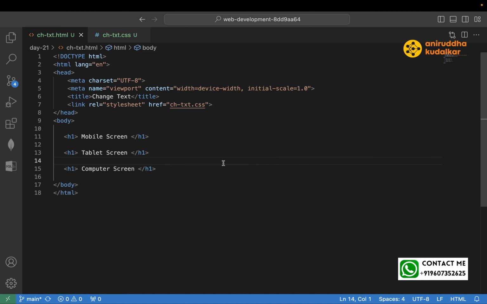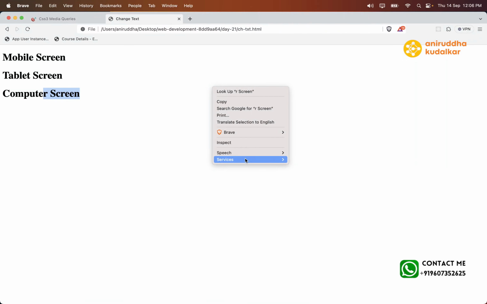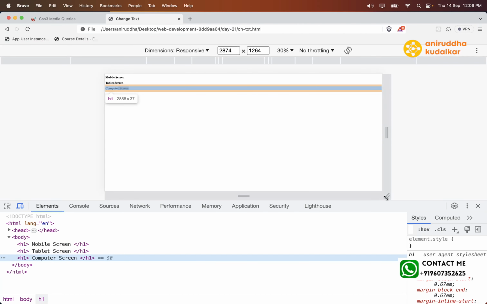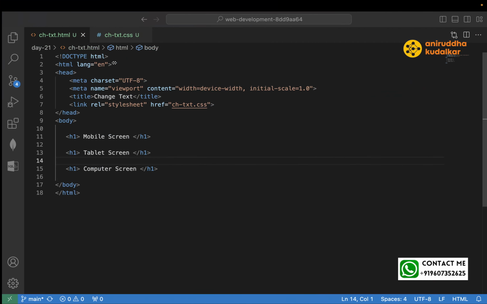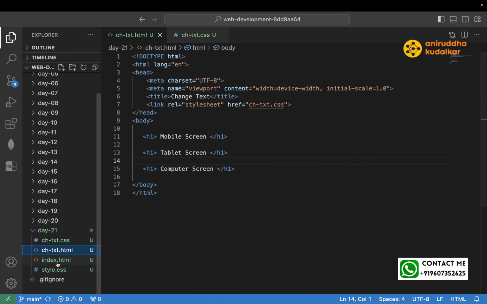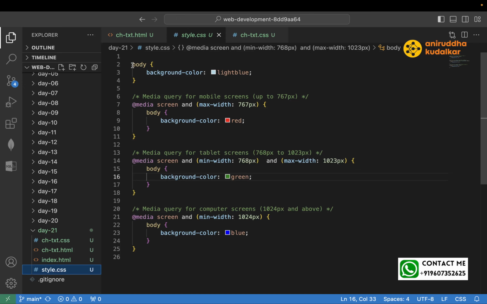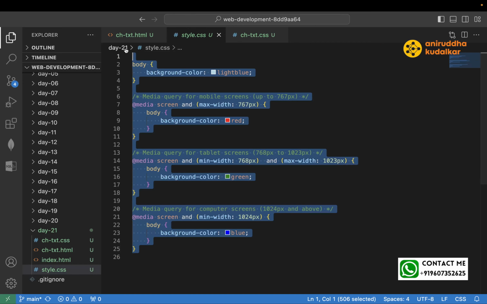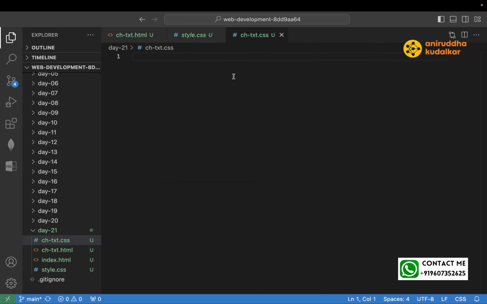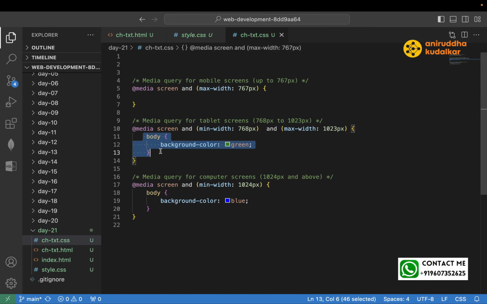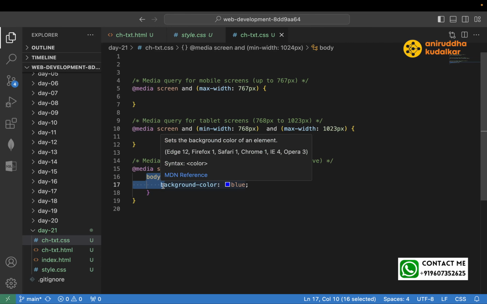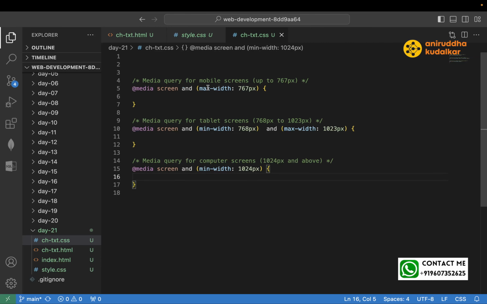If it is on the mobile, so presently what's happening? It is appearing on all three. Can you see? But if I am changing to the mobile, it should show only mobile. So this code would be as it is. Everything would be as it is. But there won't be body background color. Something else you need to write over here. My question is what you should write inside this?